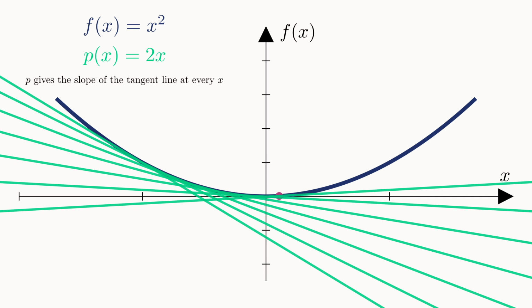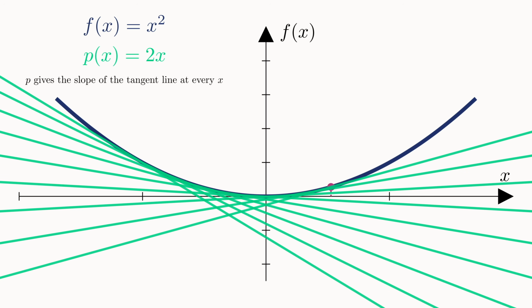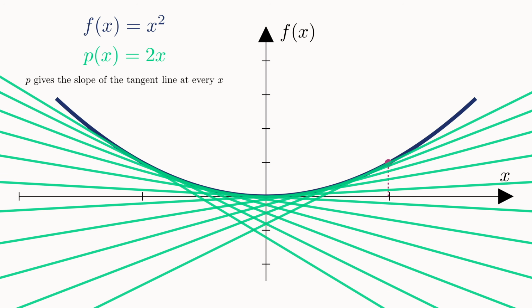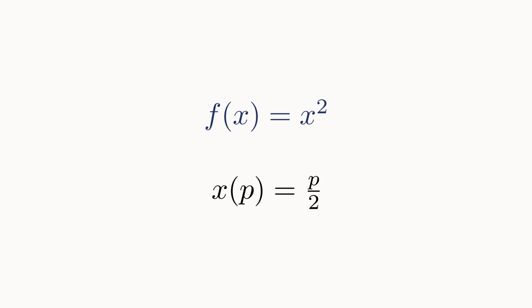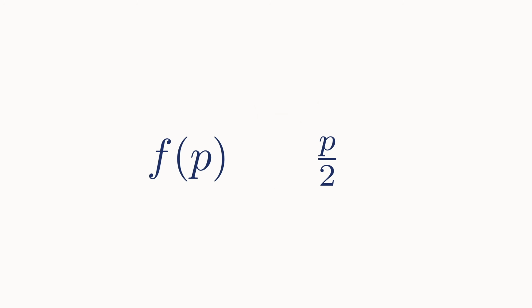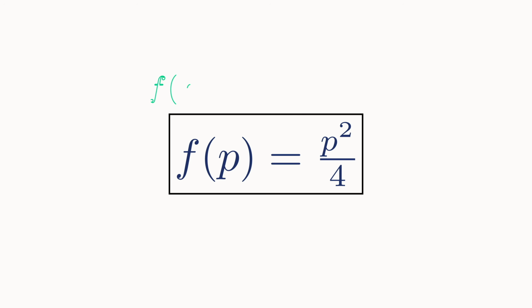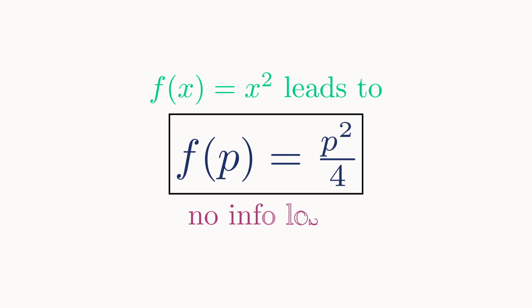This means that there's a one-to-one correspondence between p and x, which allows us to consider yet another function x of p. So we have two ways of viewing things here, either p as a function of x or x as a function of p. We can then plug x directly into f, making f now dependent on p. It seems like we've succeeded, right? We have transformed f from a function that depends on x to a new function that depends on p, without losing any information. Not quite.